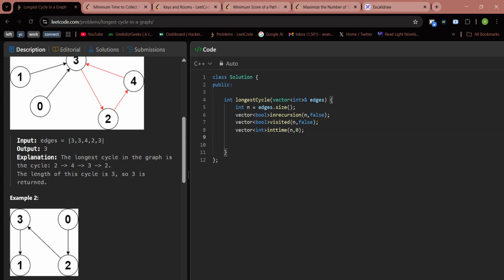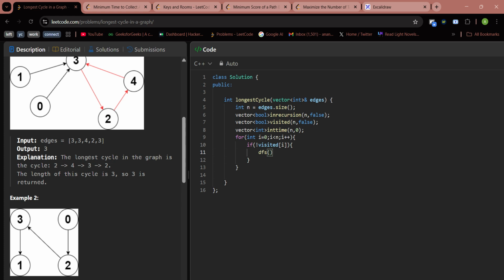Okay, great. Now what I will do is, for int i equals 0; i less than n; i plus plus, I will do one thing. If not visited i, then do DFS. What will the DFS do?